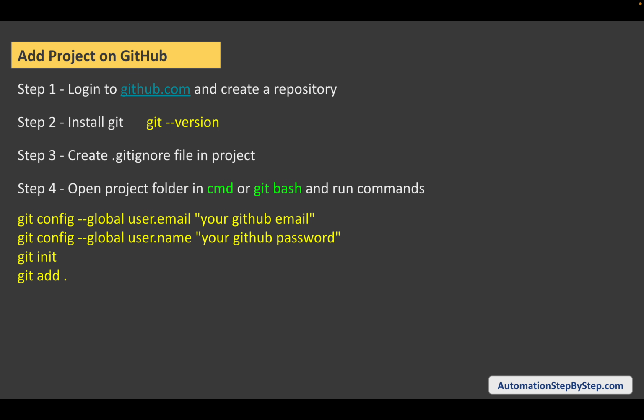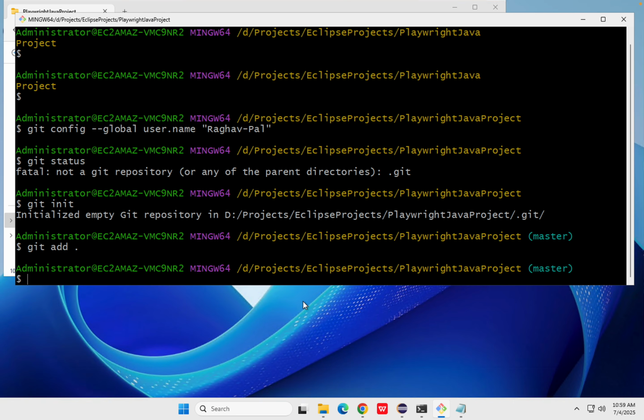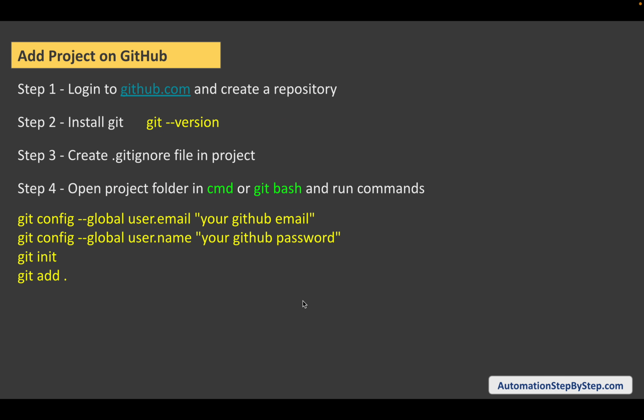Then we will say git add dot. So this is to add all our changes, and you can actually say git add and give some particular file or folder name. But if you want to add everything, I will say dot and enter. So it has added everything. Now I will say git commit and give a commit message by using the -m flag.